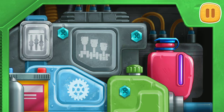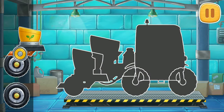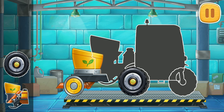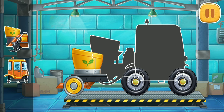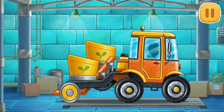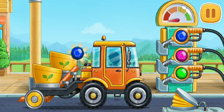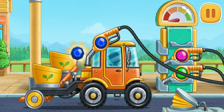Don't stop. First, let's assemble a transplanter. Done! And now we need to fuel the transplanter. Press the pump.